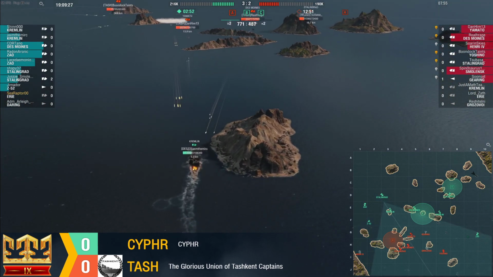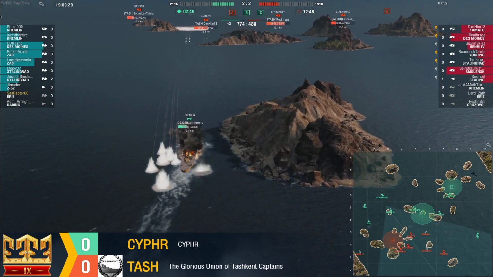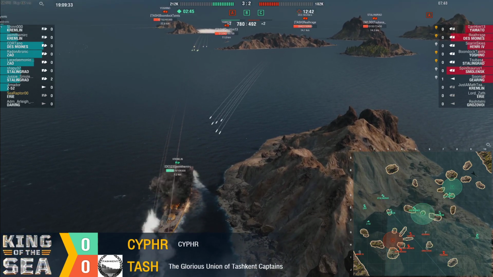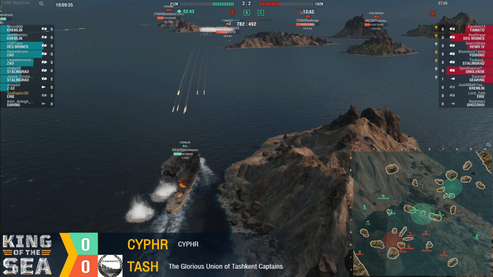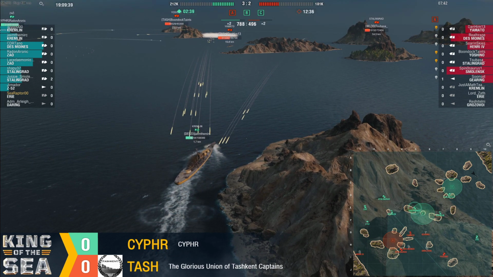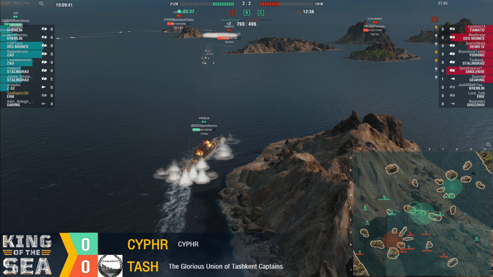Now, correct me if I'm wrong. Both teams are at 3 wins? Both teams are at 3 wins, I believe, yes. So if TASH doesn't win this game, they will not be moving on to day 2. And I believe CYPHR needs this win for the same reason.